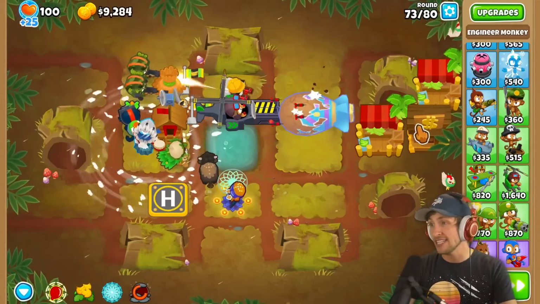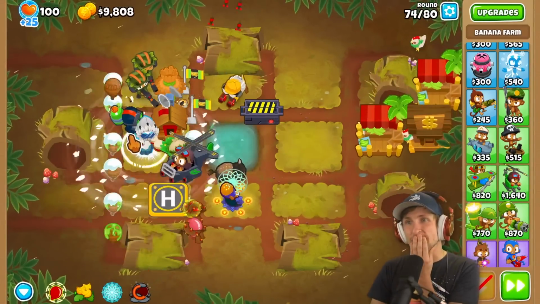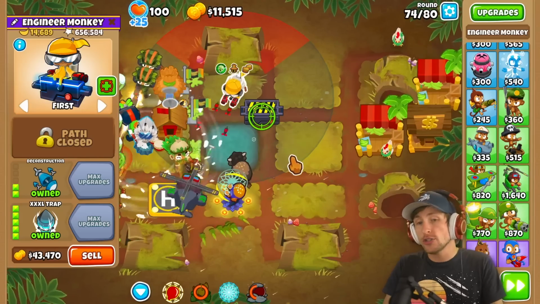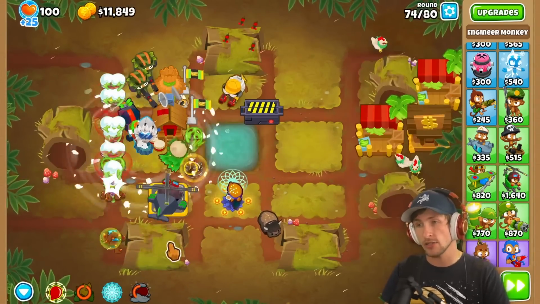Alright. Dude, this is so nerve-wracking. Like, actually so nerve-wracking. I'm gonna get more Druid. I want Bloon Solver. I don't care what anyone else thinks. That's what I want. Do whatever makes sense. But also, once you get XXL Trap, you actually start making decent money. He's made me $14,000. Oh, that's disgusting.